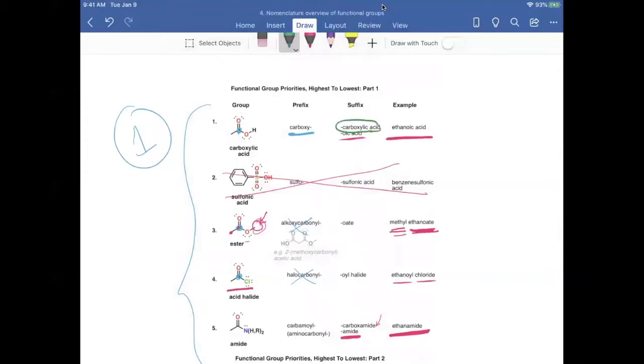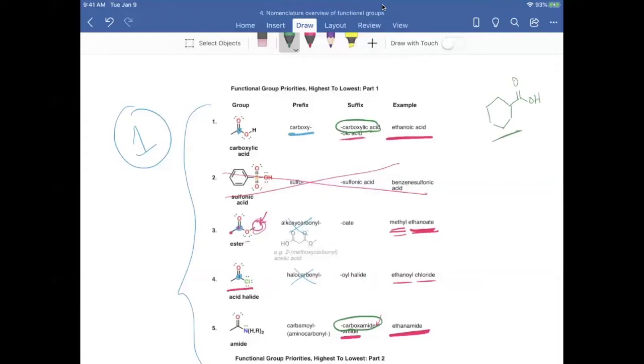I told you that I would come back to what this top suffix means, and that happens if your functional group is outside of the main chain, and that primarily is going to happen when we have a carboxylic acid that is outside of the main chain. So this is cyclohexane with the carboxylic acid on the outside. So this would be called cyclohexane carboxylic acid. So it just tells you that there is a functional group outside of the main chain.